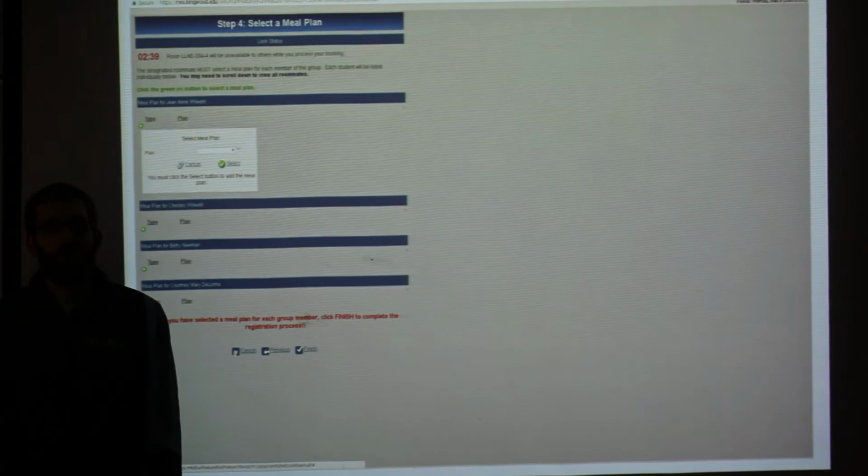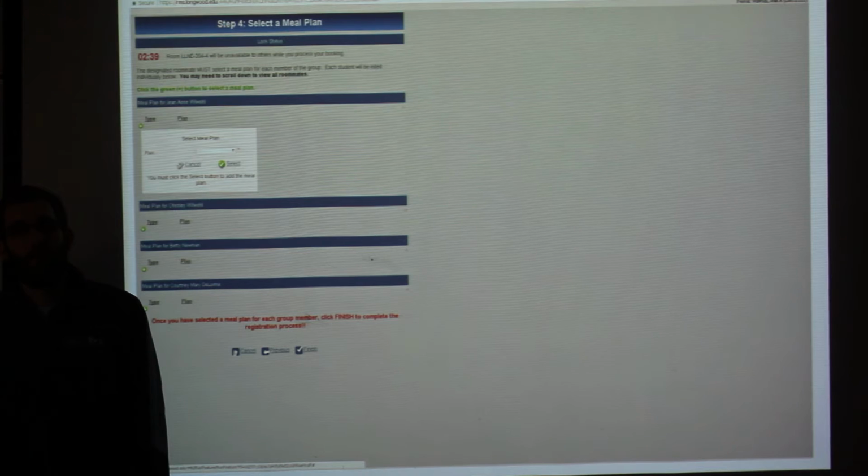On the following screen, you will sign up the occupants of the apartment for their desired meal plan. While students will have the opportunity to change it later, their initial meal plan registration will be completed on this screen. You must assign a meal plan to all members of your apartment.